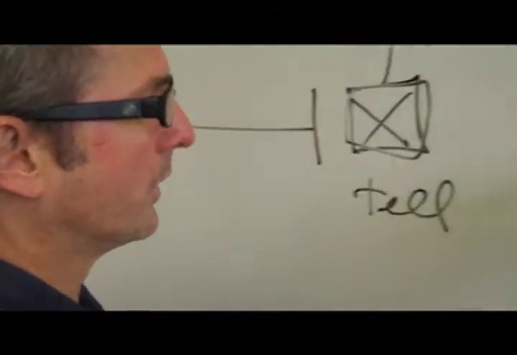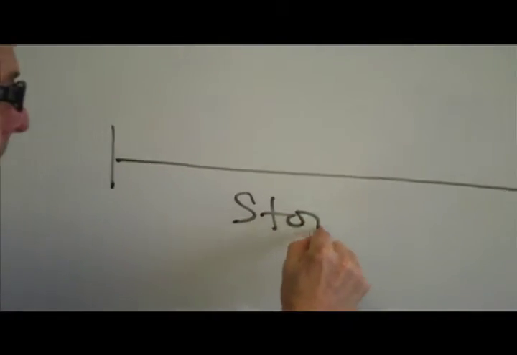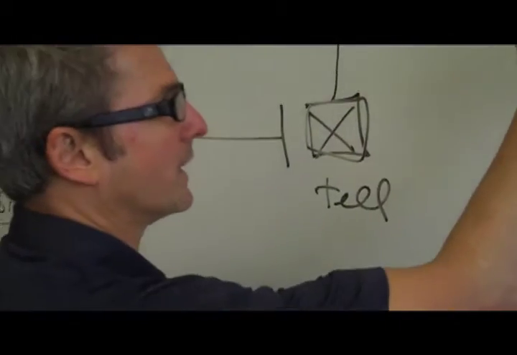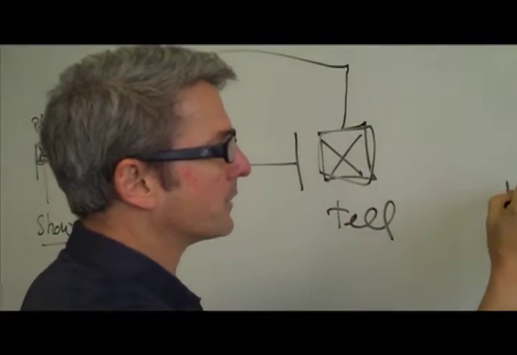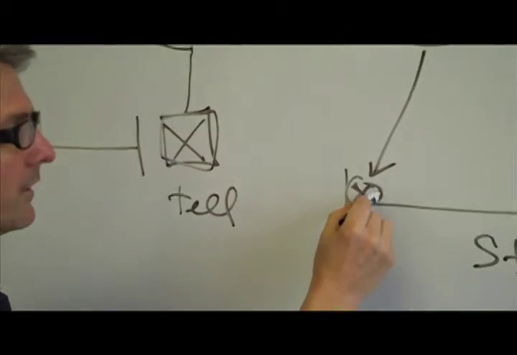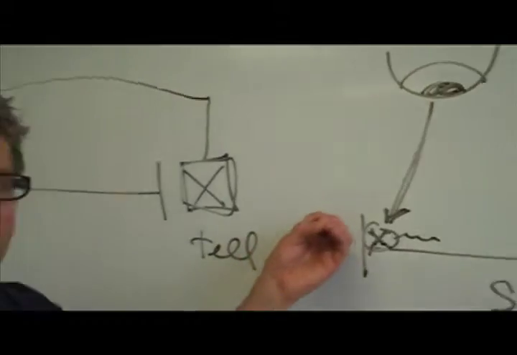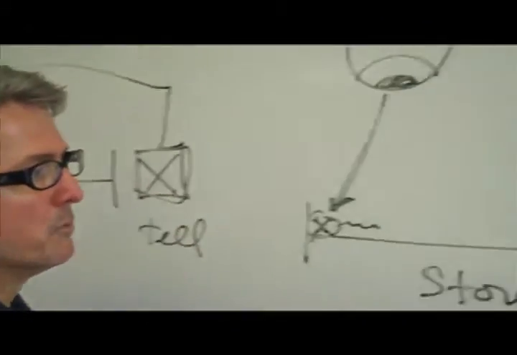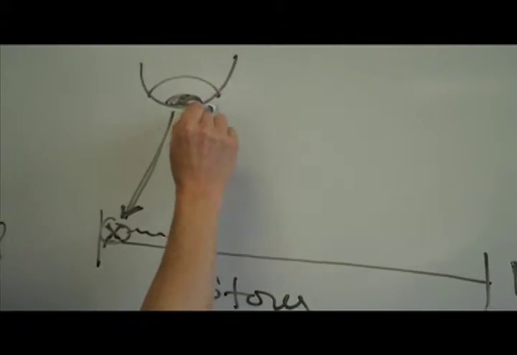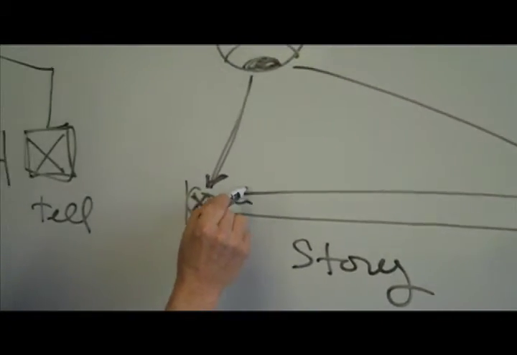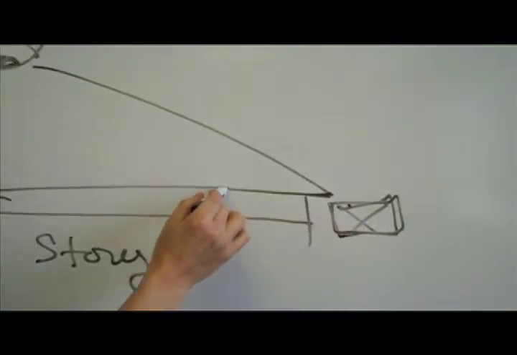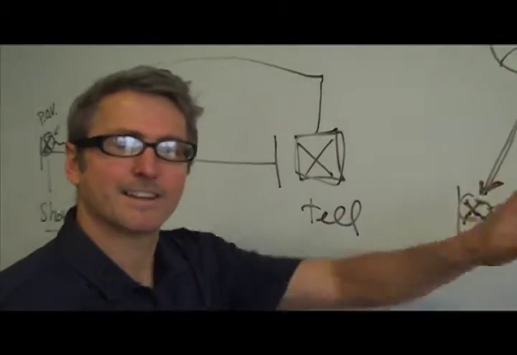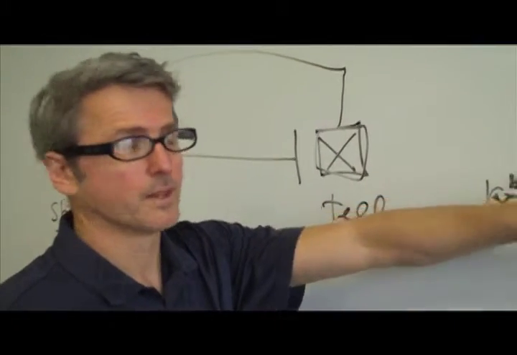I'm going to draw this picture again. Here's our story. And here's our point of view character, and here's our narrator. If we have a reader, and I'm going to draw this eyeball for our reader, reading the story as they're going along. If they're reading about the POV character and inside the head of the POV character as they're moving along, it's a very short distance. They're experiencing the story in a very immediate way. But if the narrator intrudes, the reader is reading it this way. There's a lot more distance. They're going outside the story, knowing that they're dealing with the narrator, telling us about what's happening inside the story. It's not that it's bad, but there's more distance involved with it.